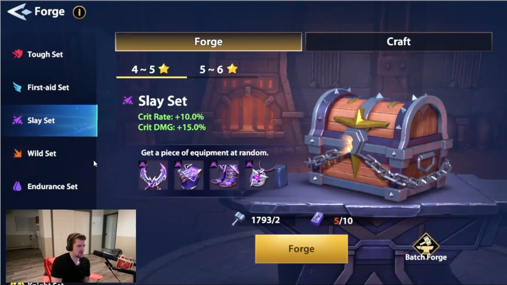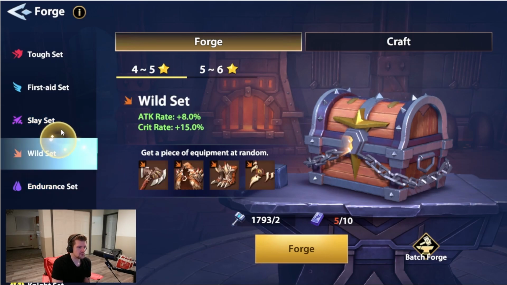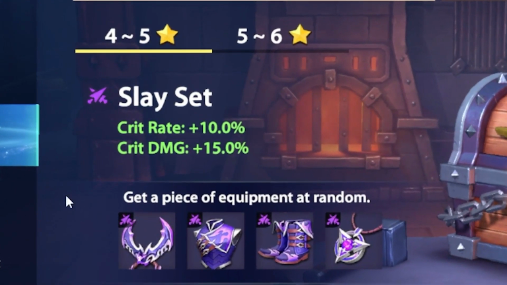Whereas Slay Set, not the case. Crit rate's on one, crit damage is on the other, but Slay Set's really good. So you're going to want to farm both, especially if you have a lot of direct damage and you don't have much of the other, or you're just done leveling up your other one. You really need to get more sets for your direct damage characters. So out of all these, I think Slay Set's just the no-brainer, the way to go.